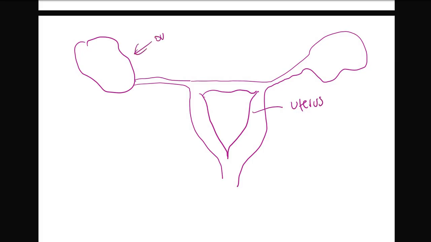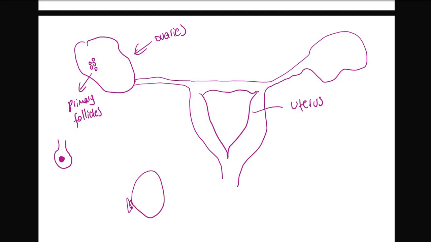And then these are going to be your ovaries. Now in the ovaries there, you're going to have small primary follicles. How do the primary follicles look like? It's just a sac that has an immature egg. For you to understand it, think of a balloon. You know a balloon? Think of you blowing a balloon, and then after that you pour water in it. How will it look like?